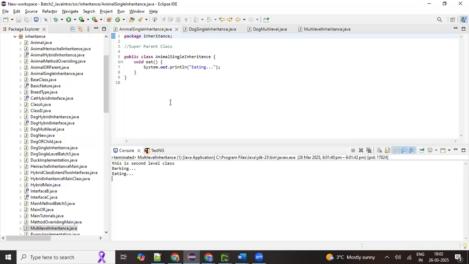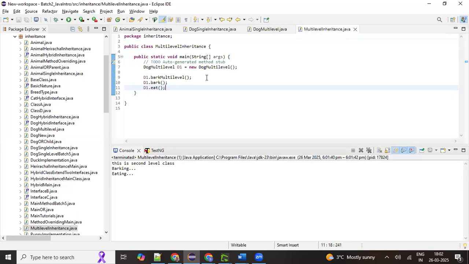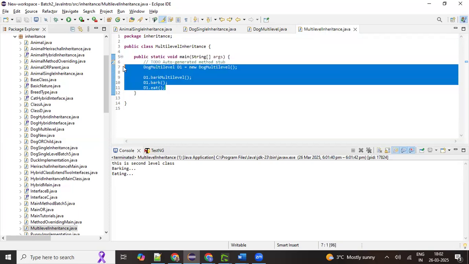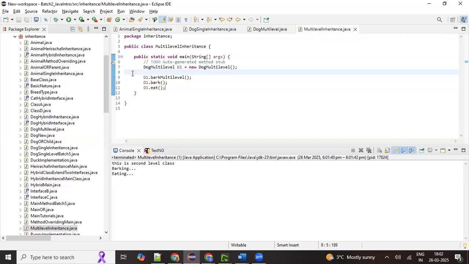Okay. Any doubts in the concept of multi-level, or in how did we create this main? What does this mean? Any question, please let me know and I'll clarify right away.